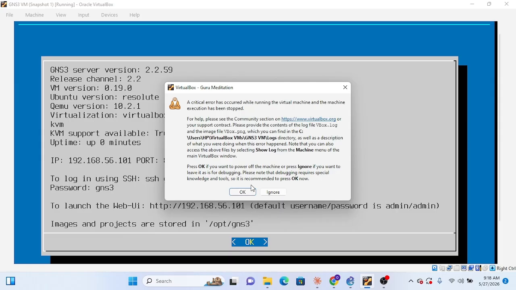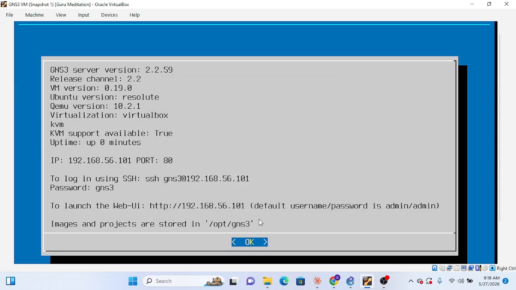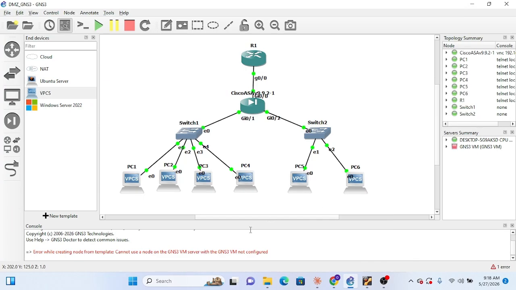A critical error has occurred while running the web. Okay, this is the only one that is running.